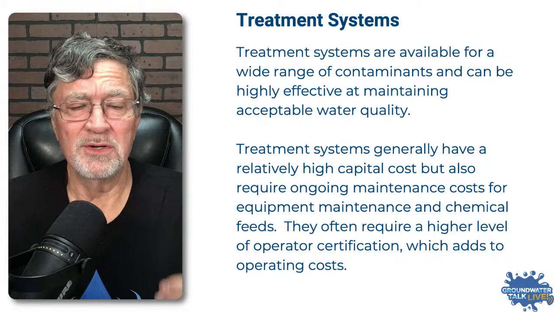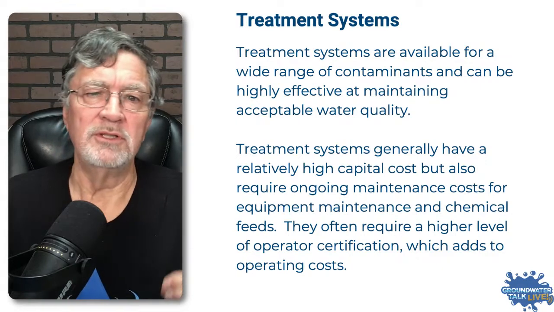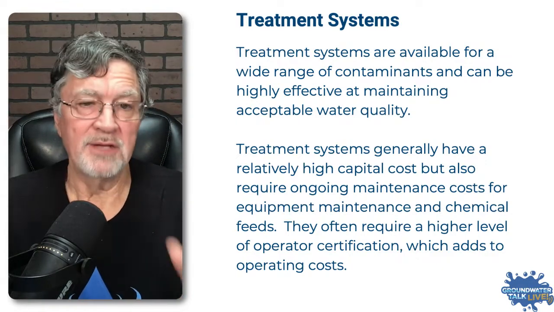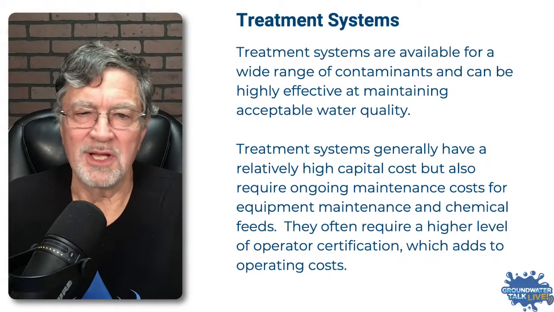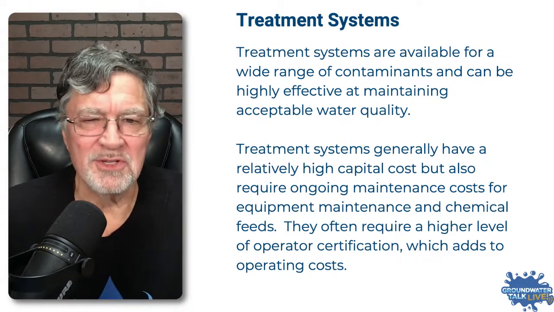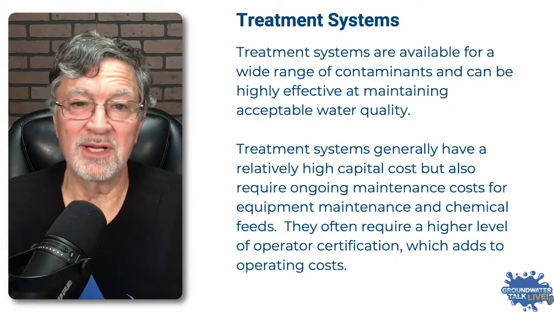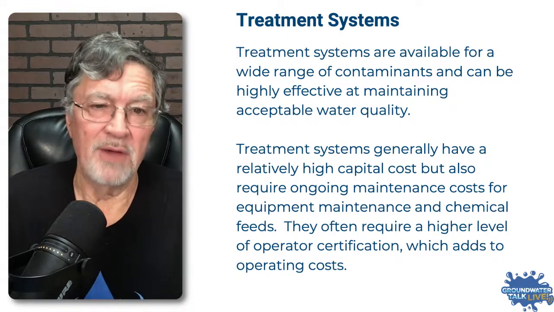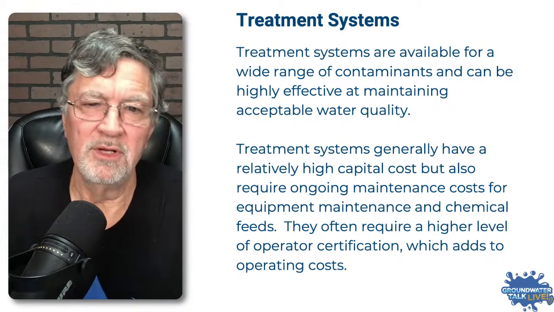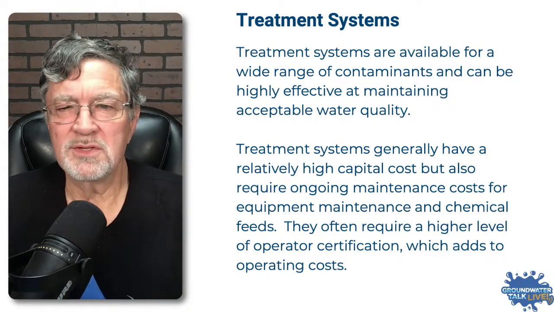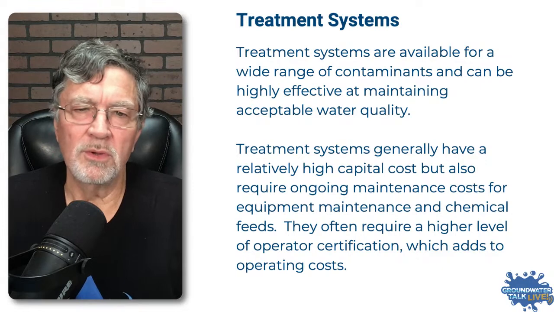And the other thing you need to consider too is, depending on the type of treatment system you have, it can often require a higher level of operator certification, which adds to the ongoing costs. If you have to go out and hire a new operator that has a higher license, a level 3 license, for instance, as opposed to a level 2 that you had before, well, this can definitely add to your cost, because now that's an ongoing cost, because you need that operator there to maintain the system, and that's part of the requirement. So you can see that we not only have the capital costs involved, but ongoing costs.